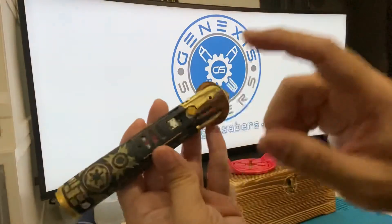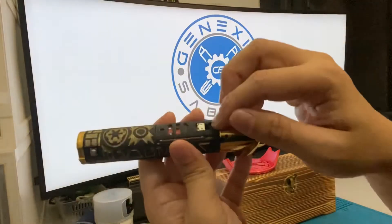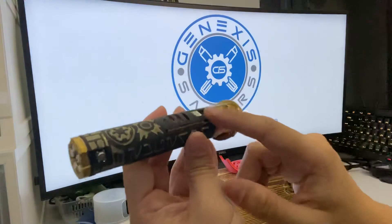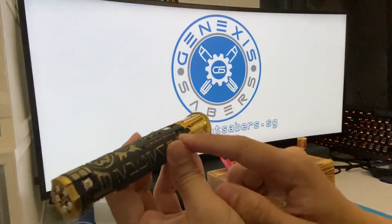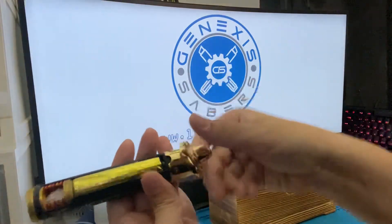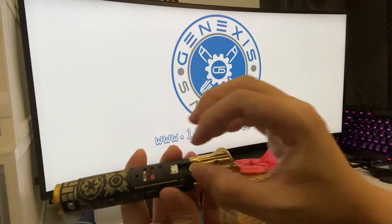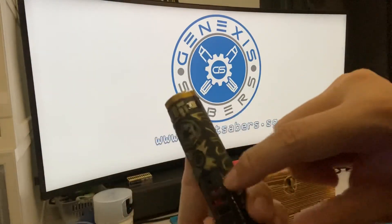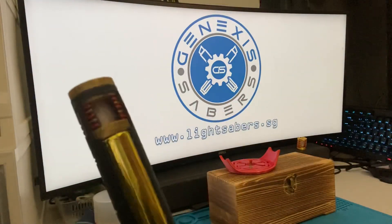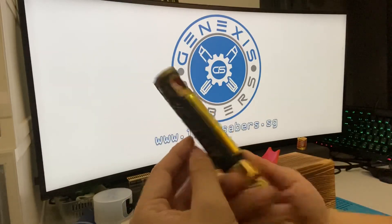Access to USB is via a cable — I'll provide an L-shaped cable that fits nicely into this slot, so you can still update your blade fonts if you know how. To remove the SD card, remove the back part — there are two set screws. Remove them, this cover pops up and you can tilt out the profit board to access the SD card. The buttons are also accessible here for those worried about that. I hope you like this design and look.